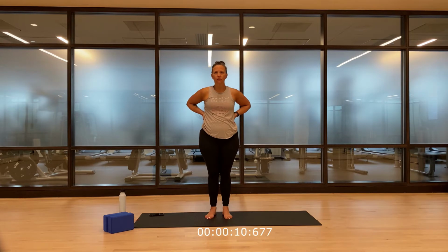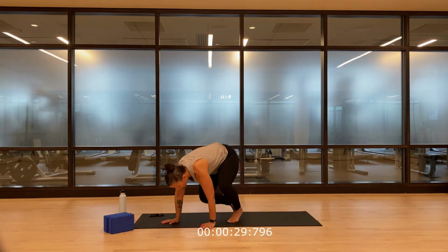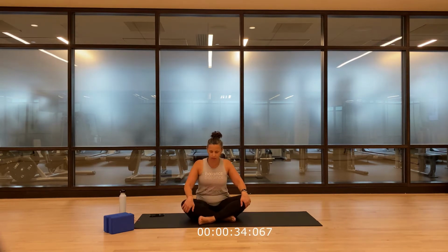We're gonna focus on movement today. So whether you've been sitting in a chair or in a car or whatever it might be, this practice is just gonna be about 20 to 30 minutes to just help get you moving. So let's go ahead and start in a seat first, because even if you have been seated already, this is something that you might be able to do if you start in a seat.